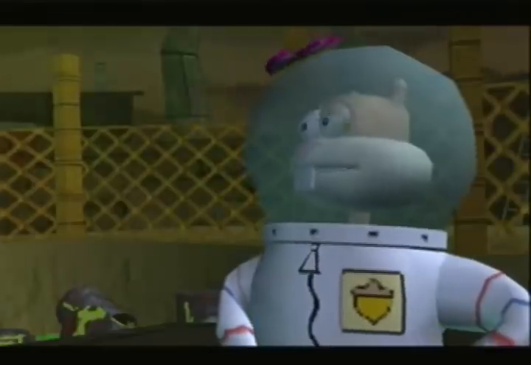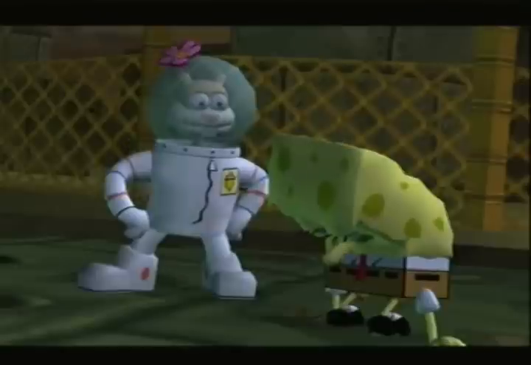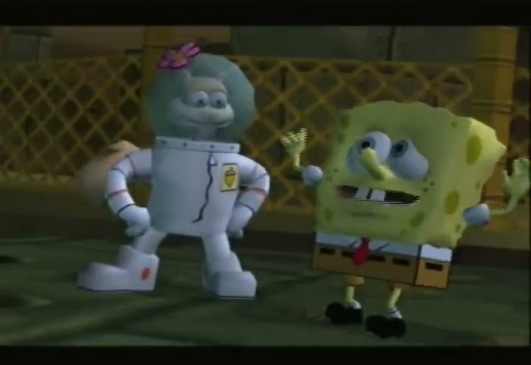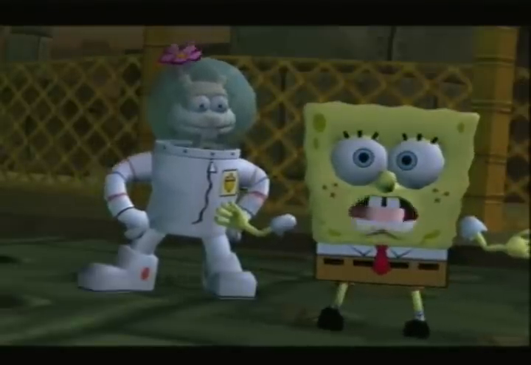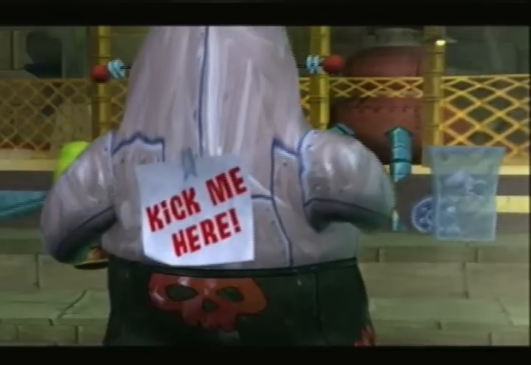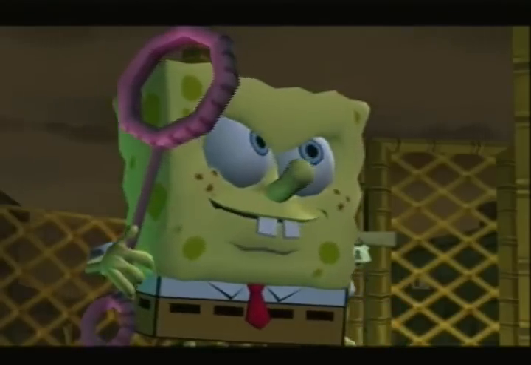SpongeBob, hurry! Squidward's in more trouble than a chili relleno in a pan of grease. We have to help! You're right, Sandy. But if that robot really is like Patrick, he'll eat us for dessert. What should we do? Well, we definitely have to get him out, and pronto. Maybe that button on his back is a self-destruct. I'll try to hit it. That makes sense.